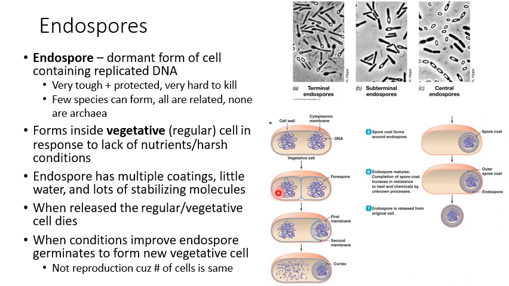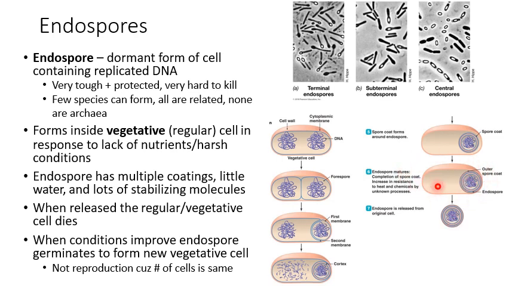So this diagram is showing the spore formation process. The first thing that needs to happen is the cell has to replicate its genome. So you have 2 copies. One of those copies is going to end up inside the endospore. And then the cell is basically just going to start making the coatings that are going to go around the endospore. And there's quite a lot of them. So it just sequentially adds more and more coatings to it. As that's happening, it's also pumping water out from the inside of the endospore. And it's adding all the stabilizing molecules in there, and then it's also going to degrade its other copy of its genome. And when the endospore is finally released, the vegetative cell is going to die.